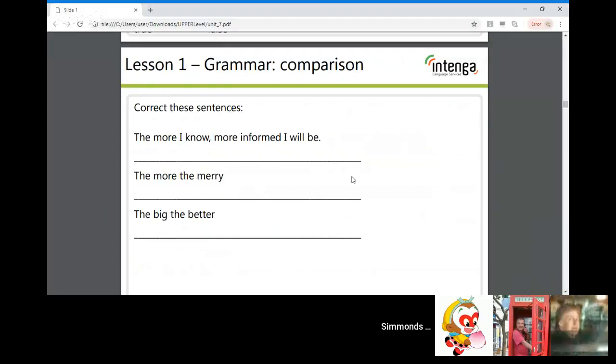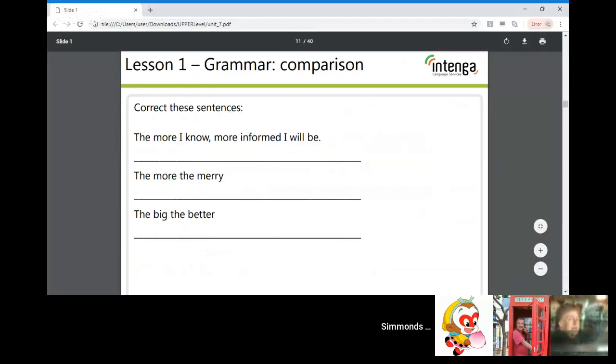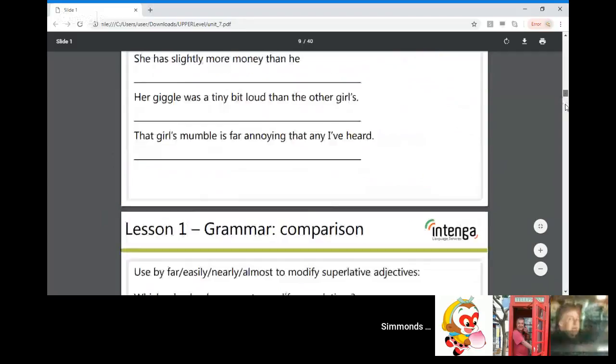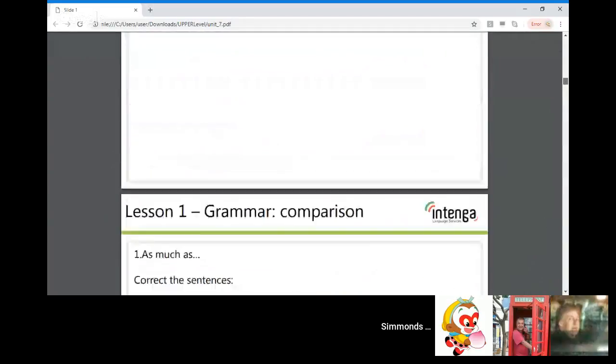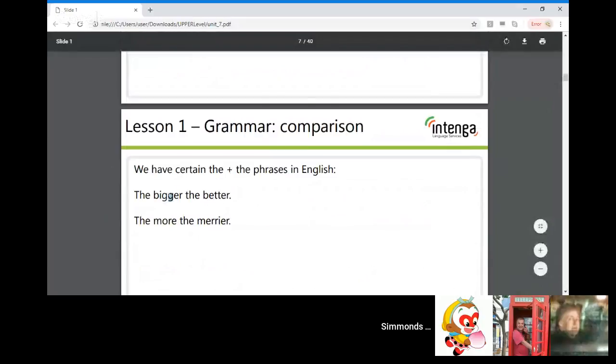What about Bob? Please read the second sentence. The more, the merry. All right, good. You're paying attention. And Chen-Hu, the last one, please. The bigger, the better. Very good. You are also paying attention here because that was in that last slide. I thought those are a little bit more important than some of the other things that we skipped over here. So, the bigger, the better, and the more, the merrier. Very good. Perfect.